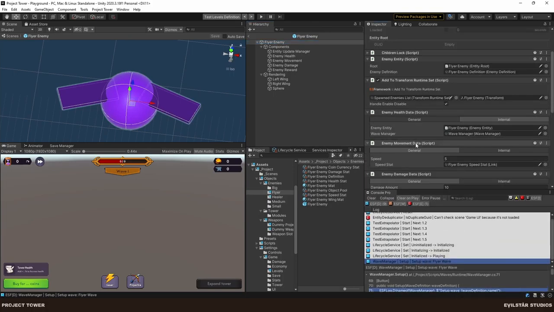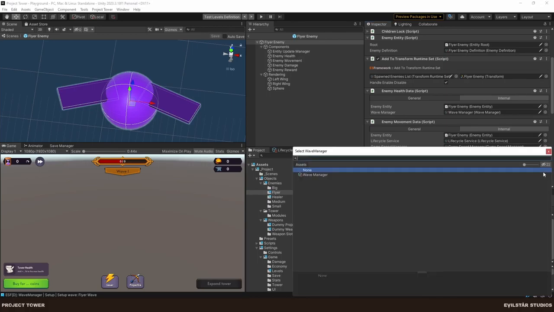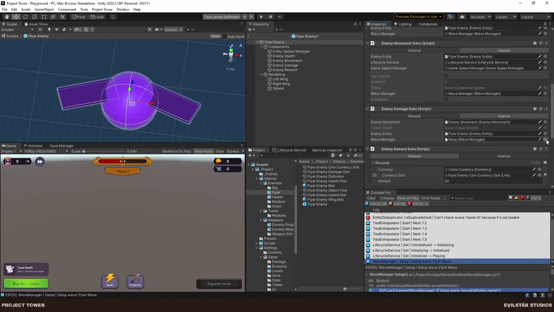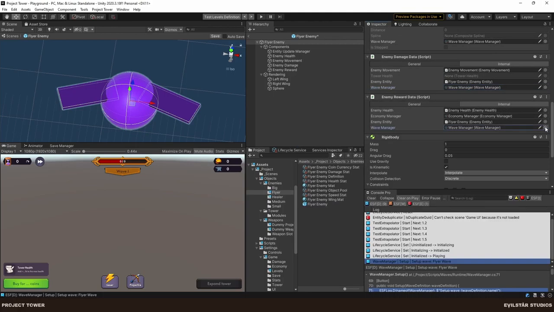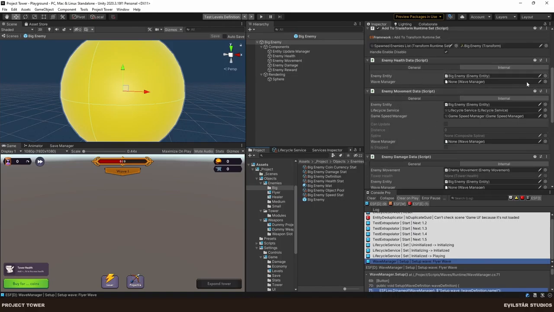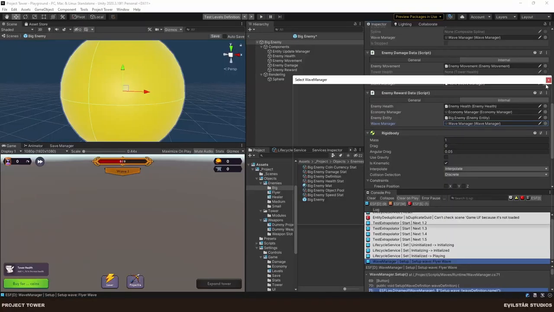So save this, and we'll have to go through all the enemies and assign those values. So let's see. Enemy movement, wave manager, this. Enemy health data has that. Damage and reward. Okay. So the flyer is done. Let's get them from the top. So this one. This one. This one and the one above.